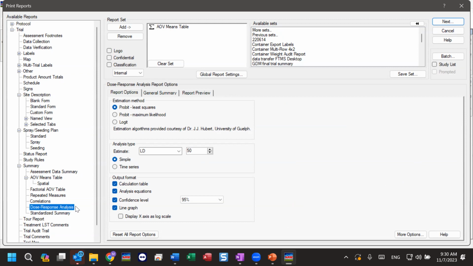There are several graphs, a main graph in that report itself when you generate it, and you can choose your estimation method and your analysis type in the report options there. Great question, but that is in the report, as there's a little wizard that'll come up so you can choose what treatment or chemical you want to track for the dose.